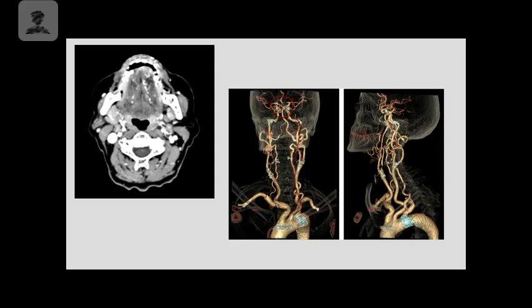You do have to know your anatomy though, because it is up to you to choose what is present and what is not. If you accidentally select to cut off the middle cerebral, the internal carotids, any of those things that are important, then the radiologist is going to call you and say, where's my circle of Willis? Why did you send this through? And then you have to be honest that you did not know your anatomy. But you get really good at these once you start working with the software.